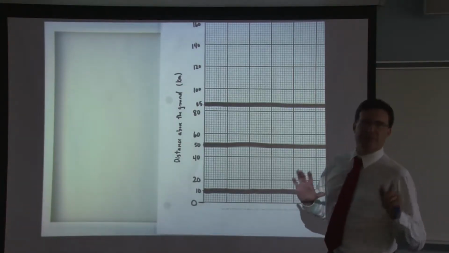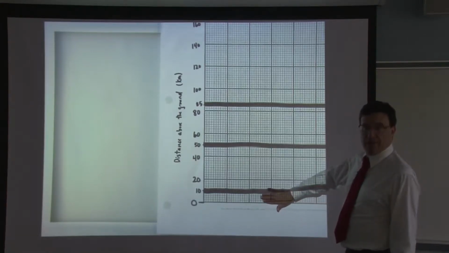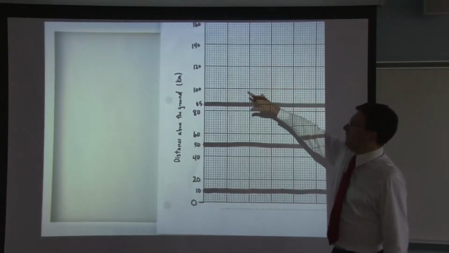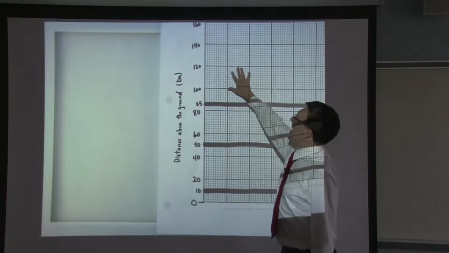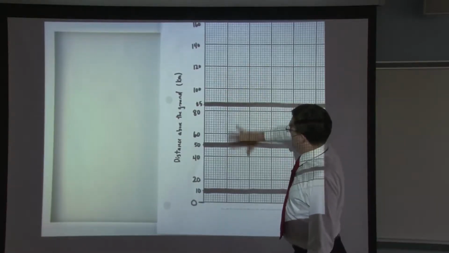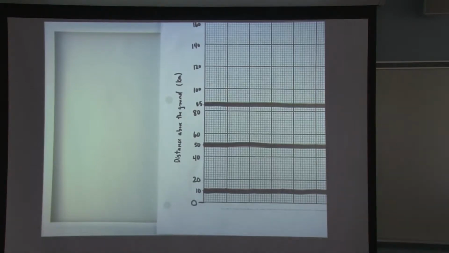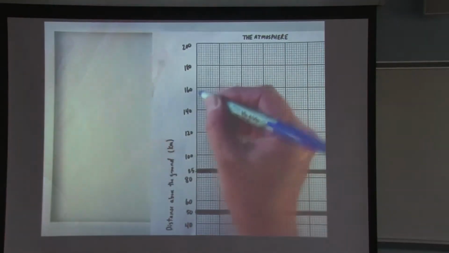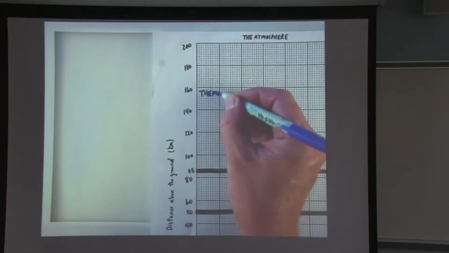Our atmosphere consists of 4 distinct layers, and that's what we've labeled. A skinny one at the bottom, that's 1, 2, 3, 4. What I'm going to do is switch colors to my blue pen, and we're going to use these first 3 columns on the left. In this space, I'm going to write what each one of these layers is and what it means. So we'll start with the uppermost layer, right up here around 160. This layer is called the thermosphere.